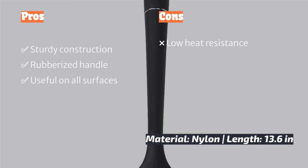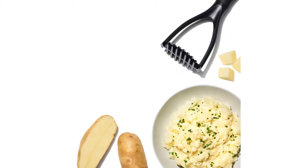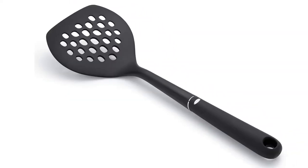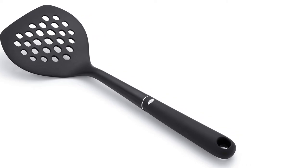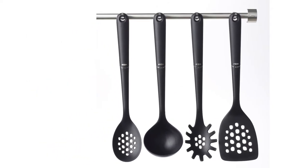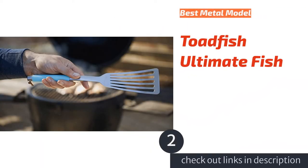It manages to be understated without looking cheap. Since it's plastic, it won't scratch up your non-stick cookware, and it can take a ride in the dishwasher without damage. The OXO showed the slightest bit of fraying at the edge after a week of being scraped repeatedly over hot pans, which is typical of nylon turners. You must also be mindful not to leave it sitting on hot cast iron, as it can melt. But if you could only have one spatula for your kitchen, the OXO is where we'd point you.